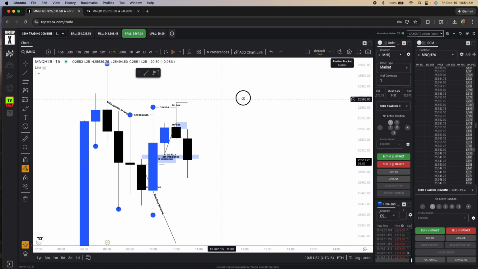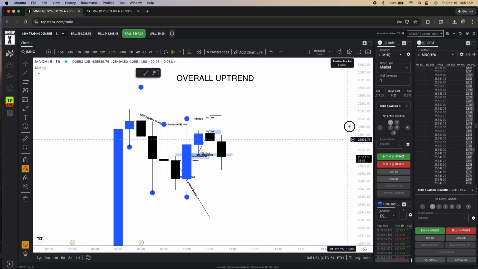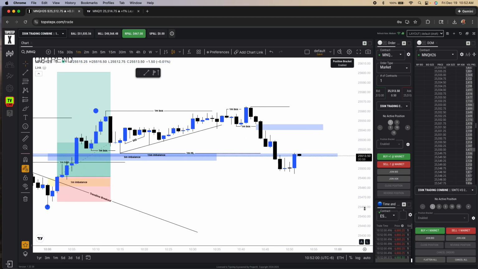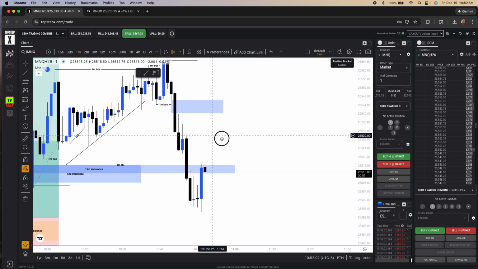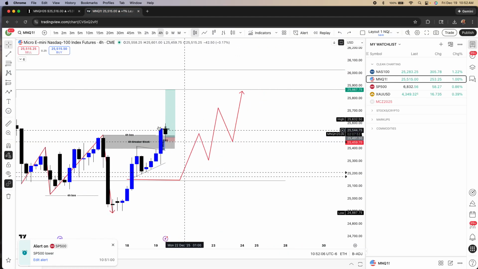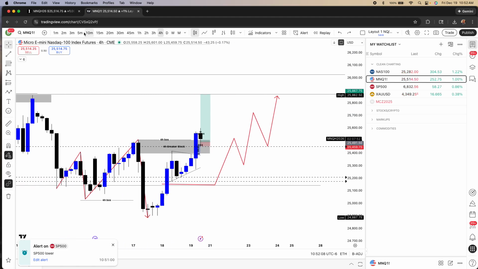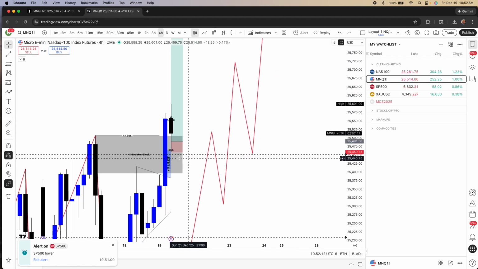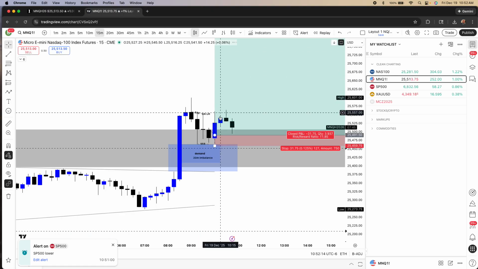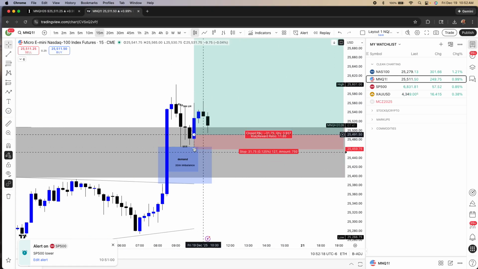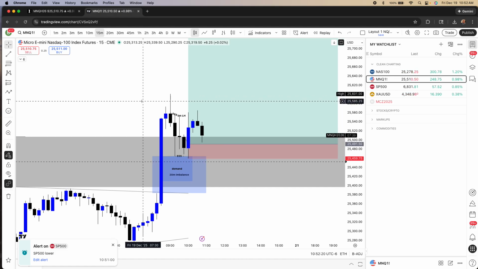Let's check the 15-minute. 15-minute is still bullish. 15-minute imbalance. We could reject out of here and continue up. But anyways, that is why I had this trade set up, mapped out. This is still a 4-hour breaker, so really we should expect the 15-minute time frame to hold this and for us to continue up from it.